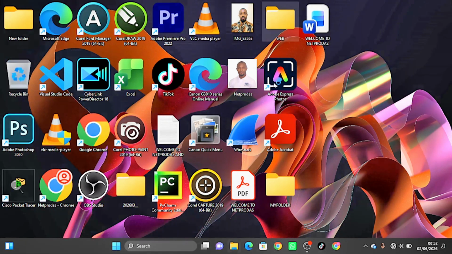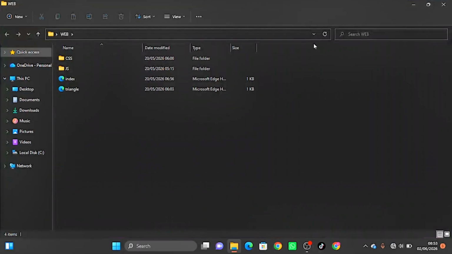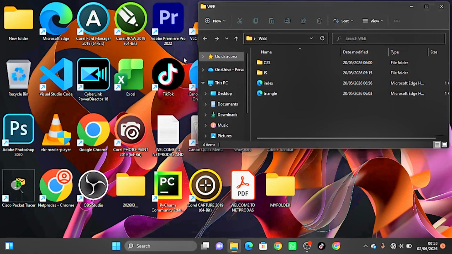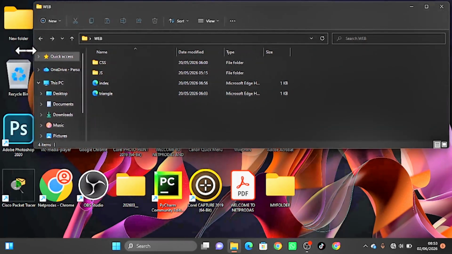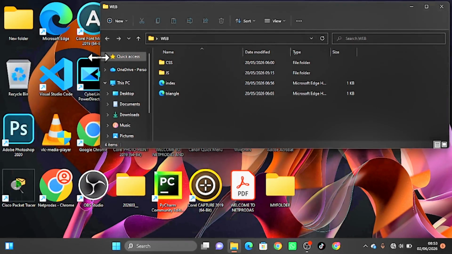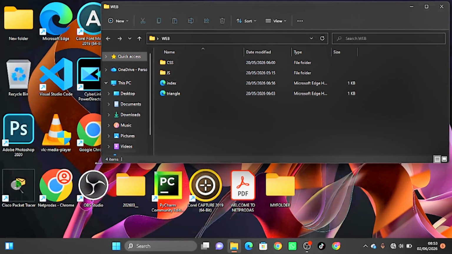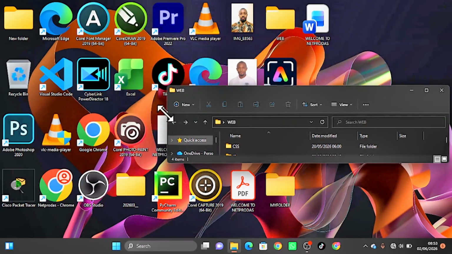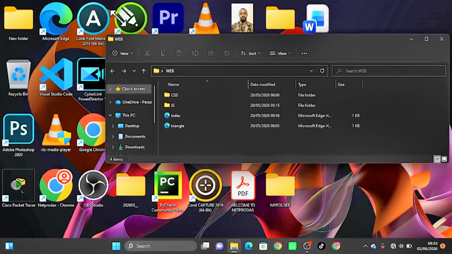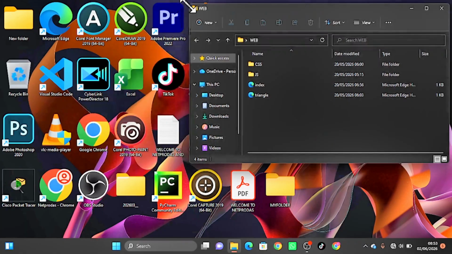Also, when you open anything at all, you can resize or rescale it by restoring it down first. So you can go to any of the edges, and when your cursor turns to a two-headed arrow, you can click and hold and drag it to resize it to your choice. So you can also go to the bottom and resize to your choice. And if you want to resize dimensionally, you can go to any of the diagonals and resize both left and right at the same time, up and down at the same time.